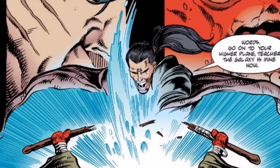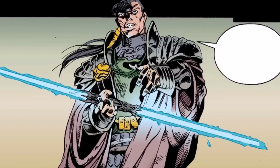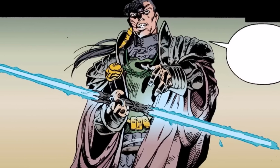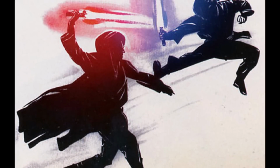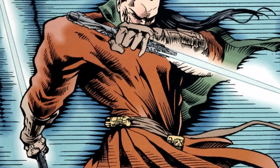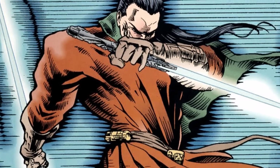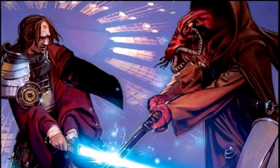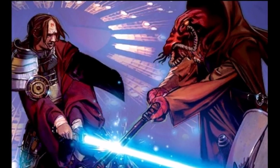But Exar Kun was no ordinary practitioner. He didn't just use Niman, he transformed it entirely. Exar combined the dual-wielding potential of Niman with the chaotic ferocity of Form 7, Juyo. Juyo as a form is wild, unpredictable aggression, and Kun wielded it with terrifying precision that was not common for the form. He replaced Niman's calm balance with a relentless onslaught, striking fear into his enemies and overwhelming even the most skilled opponents. To face Exar was to face a storm, calculated yet frenzied, adaptable yet brutally unrelenting.